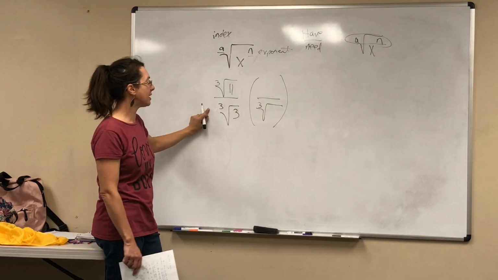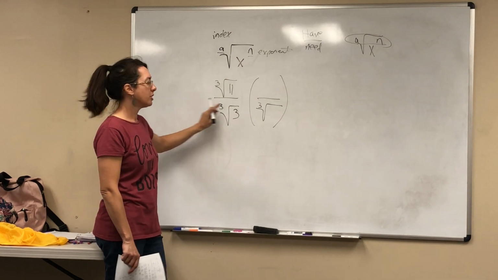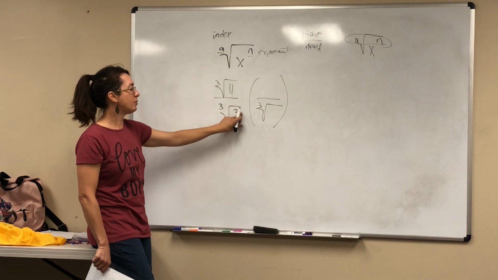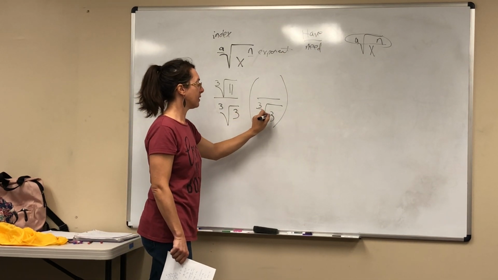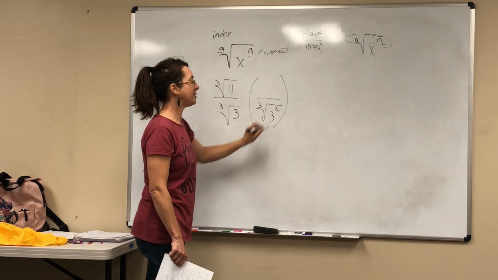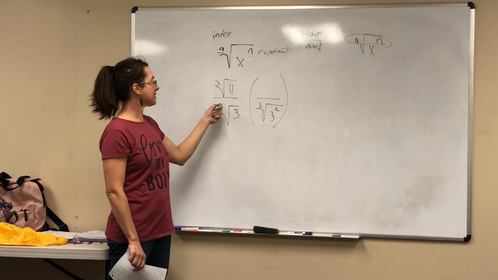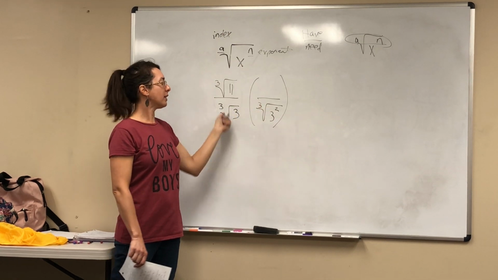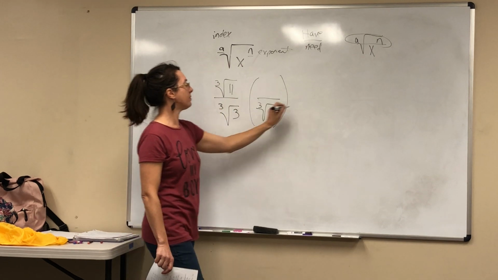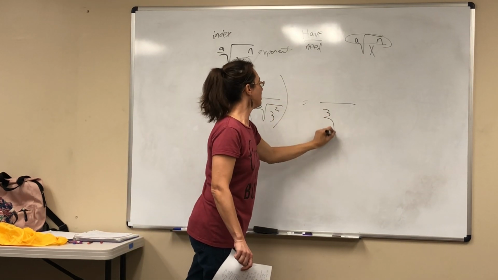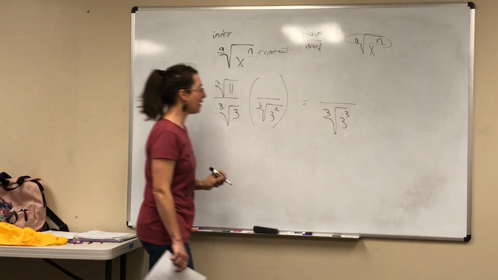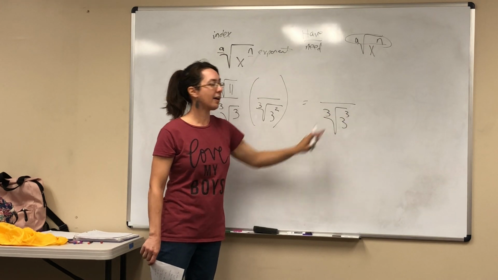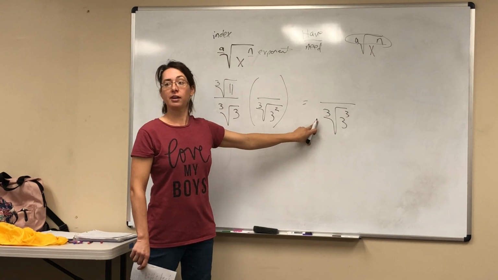My multiplication rule says I have to have the same index. So I'm already going to go ahead and write a cube root sign, correct? I have 1, so how many do I need? 2. Because I need 3 and I have 1. So I want to just get rid of the whole radical. So now I need 3, I have 3. 3 times 3 times 3 is 3 cubed. That's going to look a lot nicer, correct?